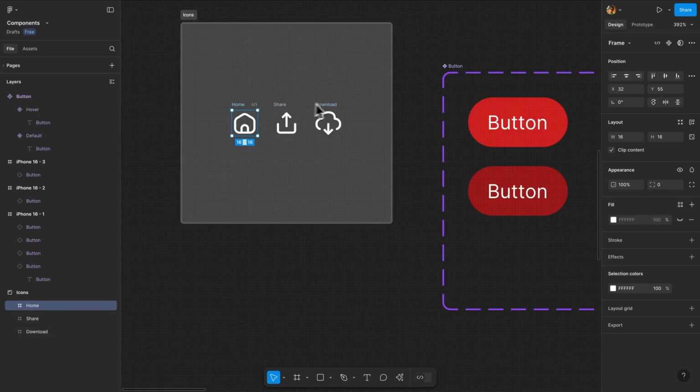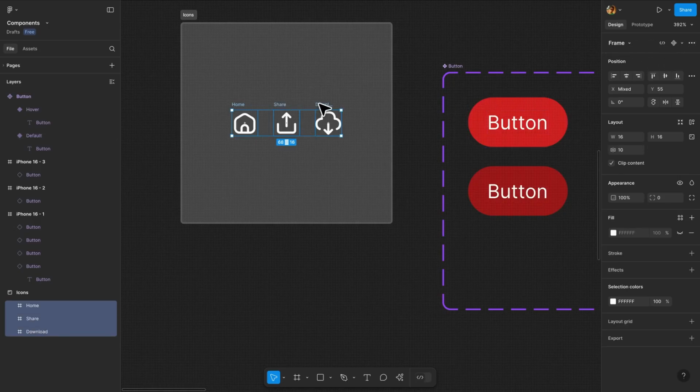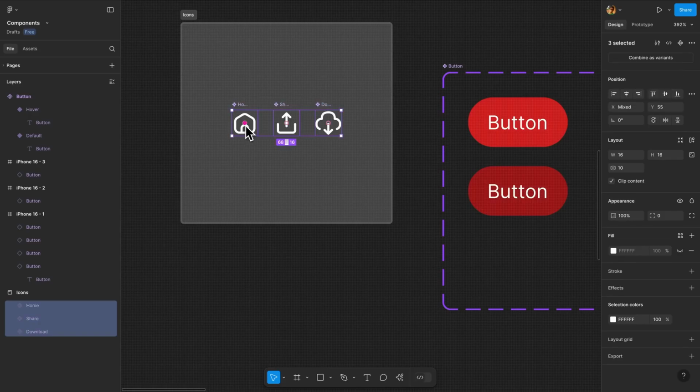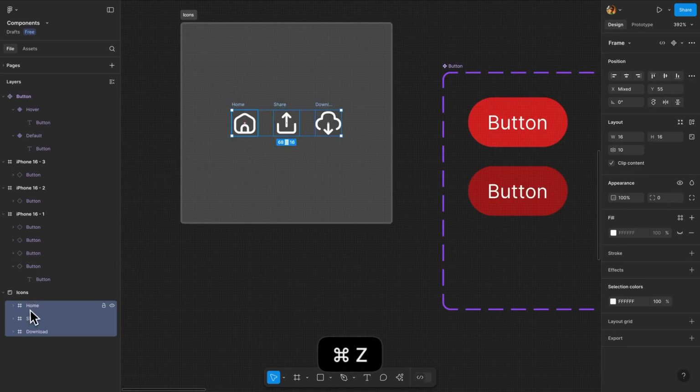If you want to turn them into components, we can either select them one by one and click on this icon, or we can select them all and open up this drop-down menu. And from here, we can click create multiple components, just like that. But when I do that, I don't create a specific category for our icons. If you want to create a category for your components, what you can do is change their name.